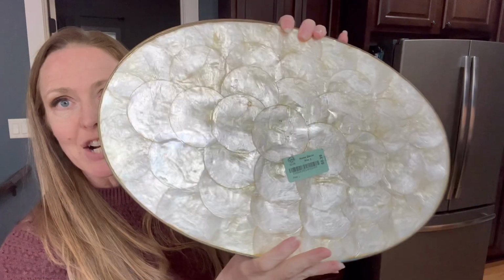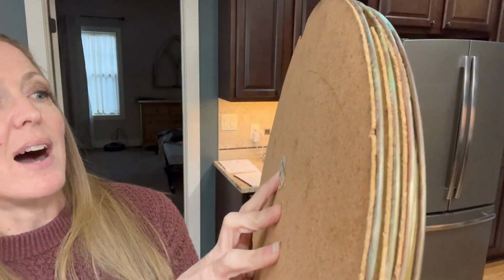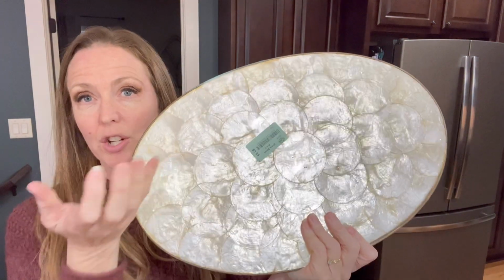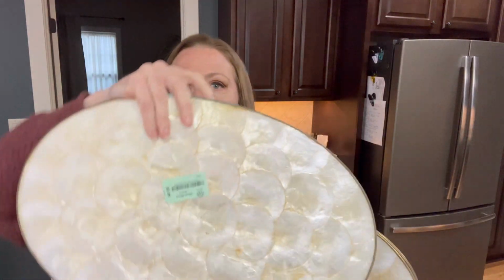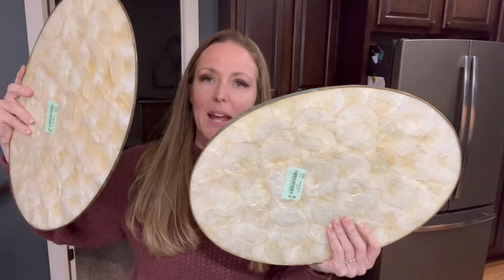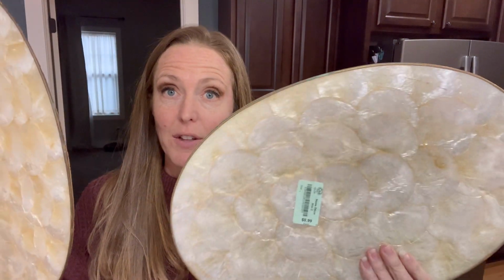I knew it wasn't mother of pearl, which it kind of looked like, and it was not porcelain or ceramic. It's actually like this, and this actually even says it on the background. These are Capiz shell mats. I'm probably not saying that correctly, but that is exactly what that little shell bowl was made out of. And these are just gorgeous. I'm assuming they're placemats. They have cork on the back, and it is not perfect, but I think that they would make great pieces to layer over the top of, and I love the color and I love the look.